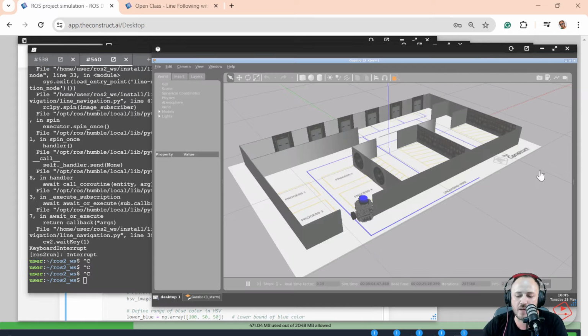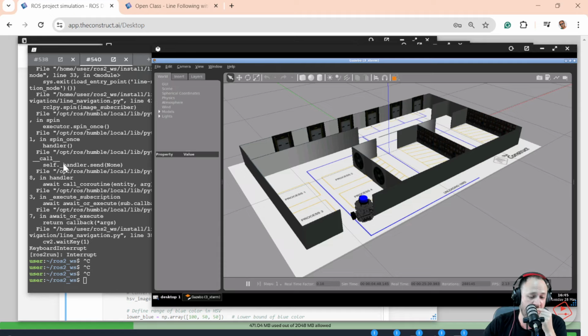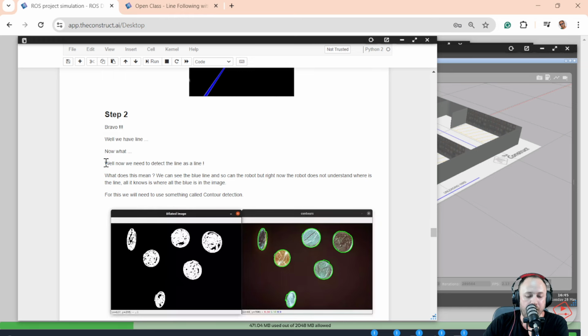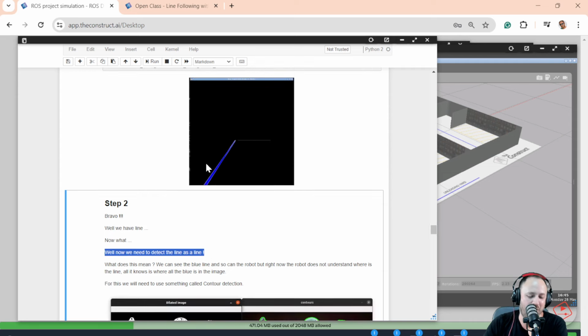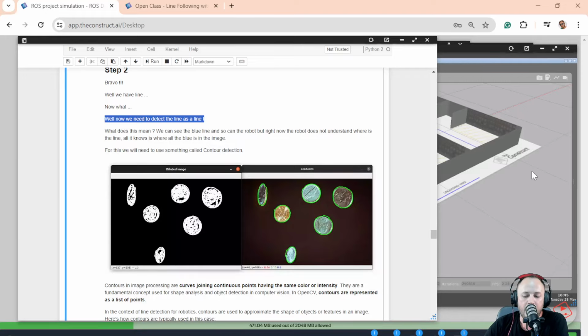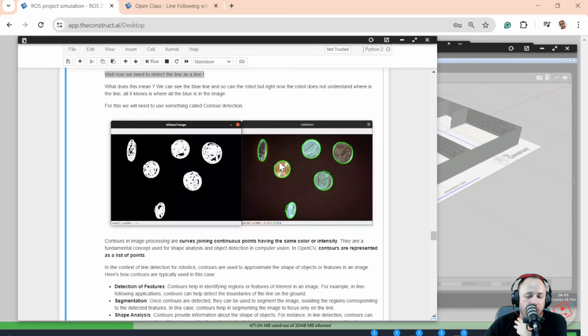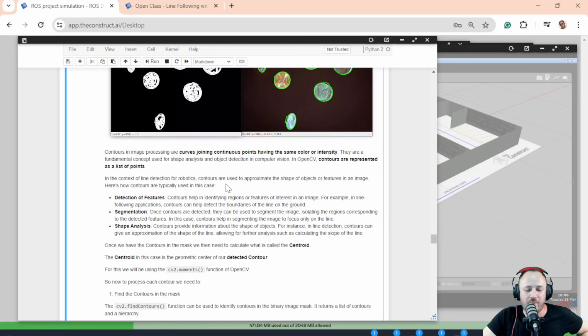Okay, so now we have been able to, let's say, isolate the blue lane from the image, yeah? So what is going to be the next step? Well, the next step actually is to detect the line as a line, okay? Or in other words, to be able to extract more information about this line, yeah? Here we are going to focus on two things. We want to get the contour of the line, yeah? The contour being, as you can see here, the borders of the blue line, right? Then having the contour of the line, we are going to be able to extract what is known as the centroid. Okay? Then let's go step by step.